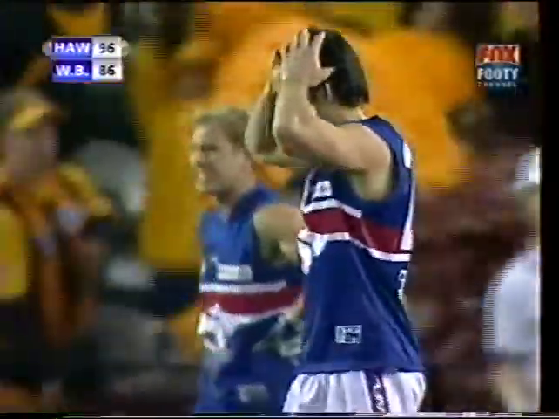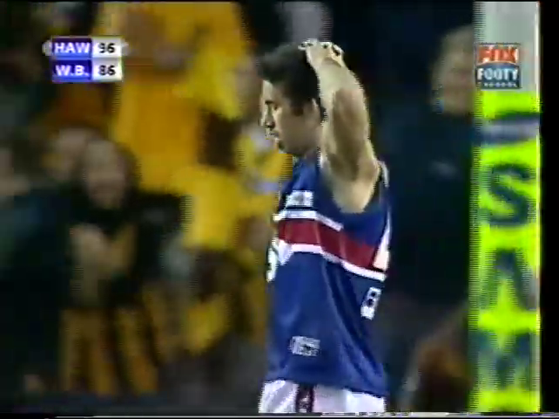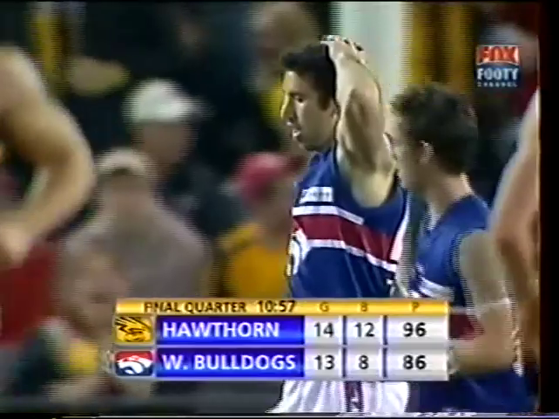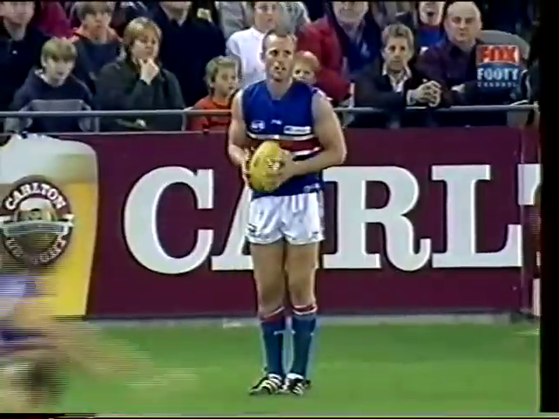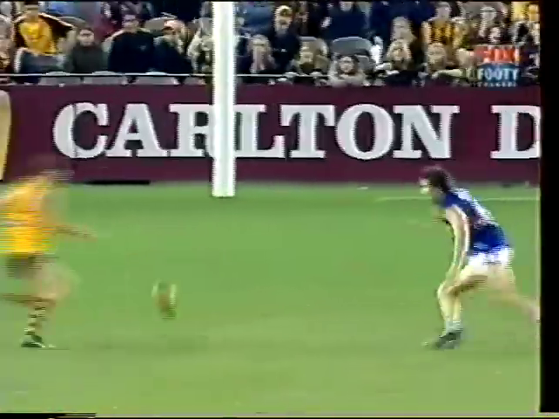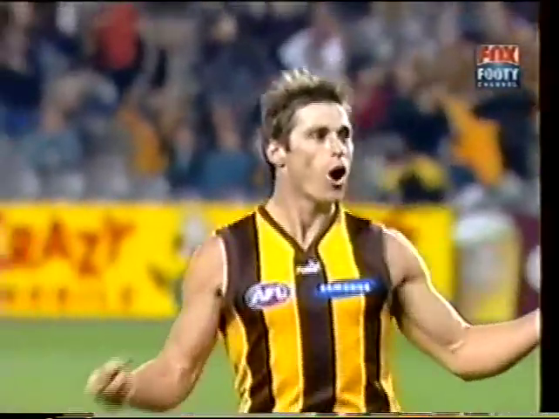Well, I was just about to say they struggle when they have their natural game taken away, where they can get players free and spot them up without too much pressure. Since about halfway through the second quarter, the Hawks have been able to close them down, make them accountable, and manufacture or orchestrate one-on-one contests, and mistakes like this happen as a result. Early on in the piece, they had free players in their back half that they could just pick off at will.